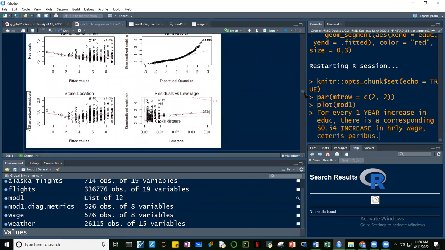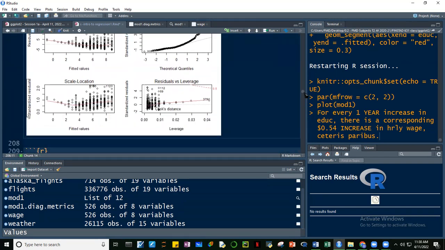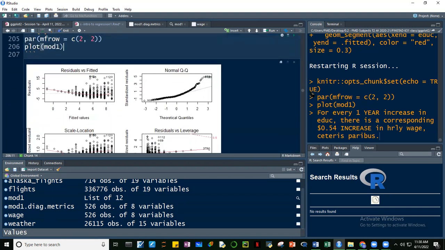So this gives us an idea kung ano yung behavior ng model natin. For example, ito sa normal QQ, normal quantile plot. This tells us if our residuals are normally distributed. And if you can see here, there's a number here. It tells us the possible candidate of an influential point or an outlier. Okay, an influential point is an observation that can affect the result of your model. Pag tinanggal natin kunyaring point na yan, malaki yung magiging effect sa model. May iiba yung model natin. Yun ang ibig sabihin niyan.